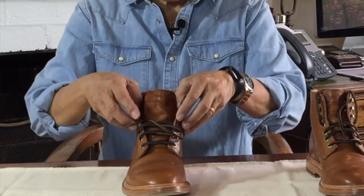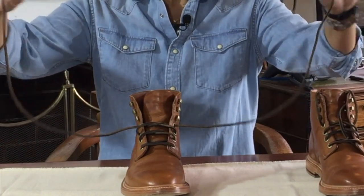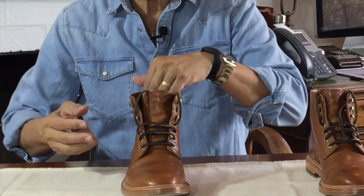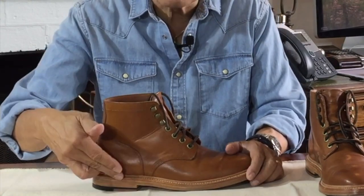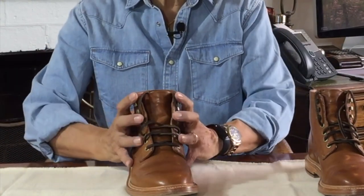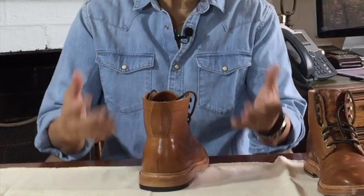One thing — Grant Stone laces are long, like very long. I'm not a huge fan of wrapping the laces around the shaft before I knot them, but unless you cut the laces, this is what you have to do here. I haven't cut the laces yet, maybe I will one day. Coming down the boot, there's basically only the vamp and the tongue, the two quarters and the two-piece backstay — very simple panels, so very elegant.